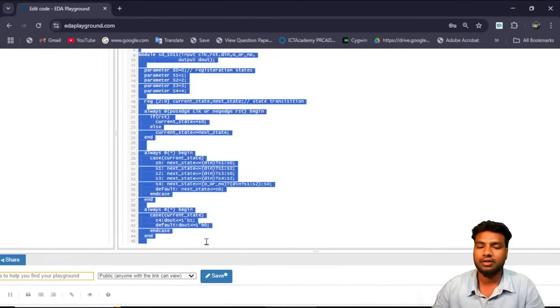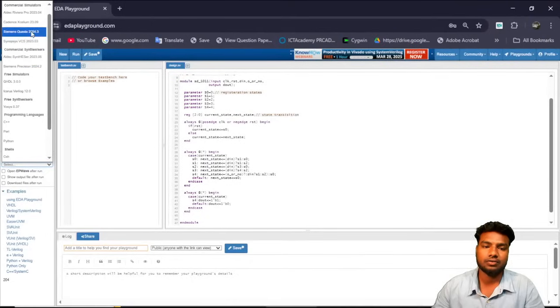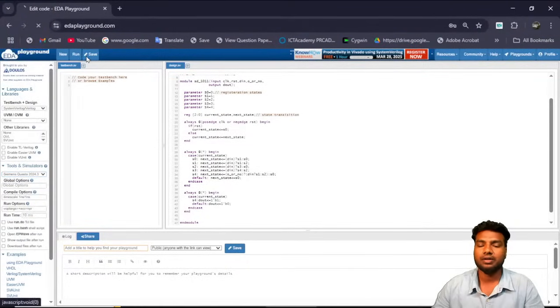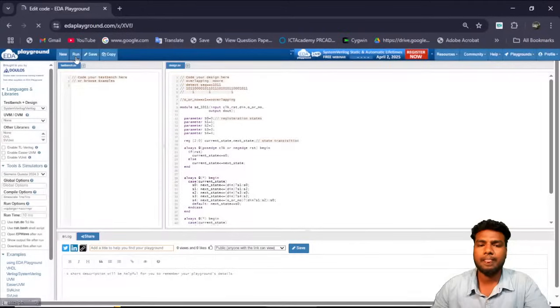Is there any error? Just choose my simulator, Siemens Questa Sim. Then save and then run it.